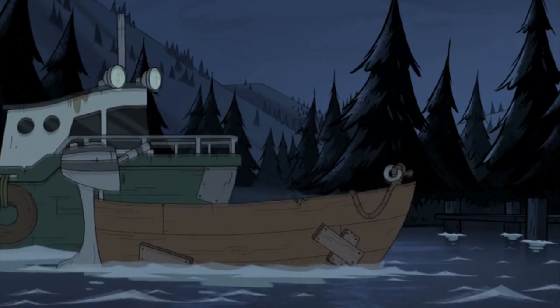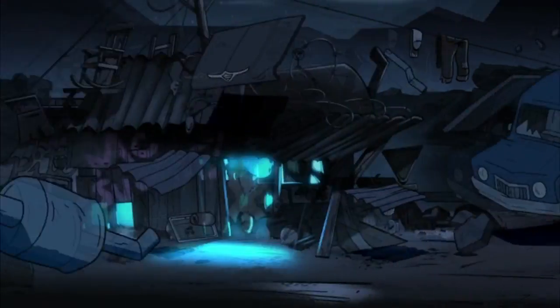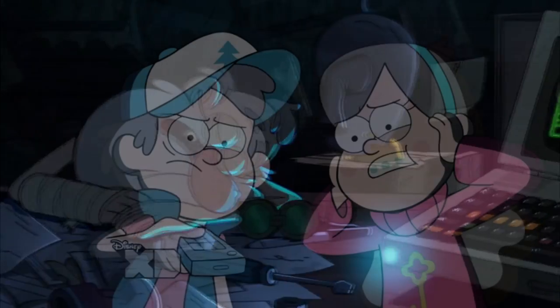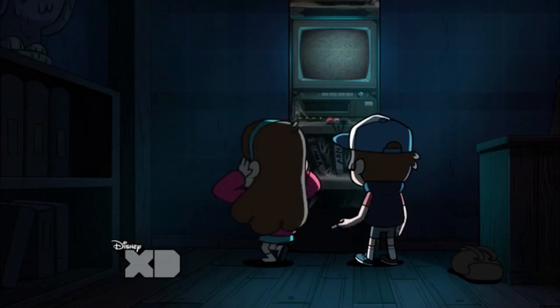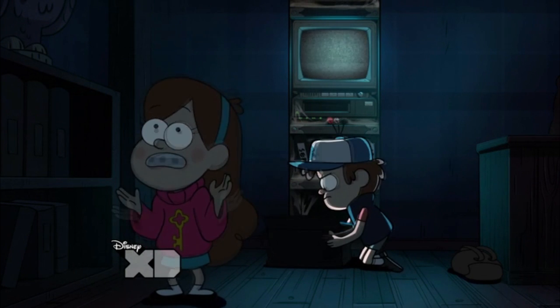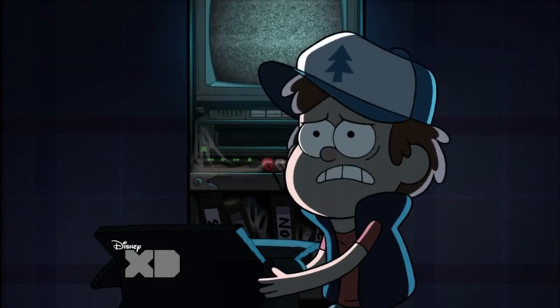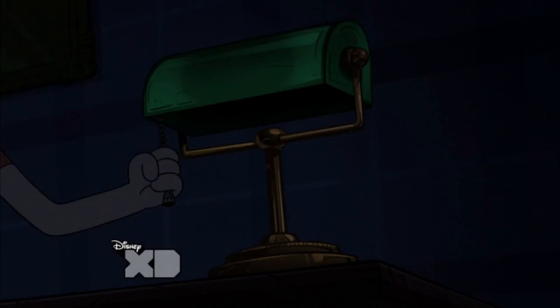Now, when moving on to when the twins are trying to prove Stan innocent, we do see them go into his study and look through his possessions. First of all, we see them looking through the security footage, finding out that Stan actually did take the toxic waste from the facility, proving he's not innocent.